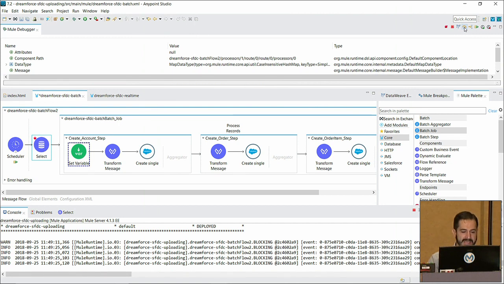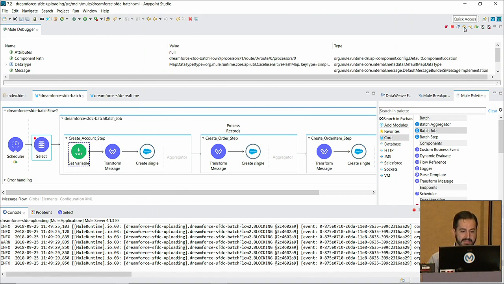So I'm in my create account step, transforming the fields, and then uploading it to Salesforce. And as you can see, I went back to the first step. That's the power of batch jobs. I'm processing all the records in parallel instead of taking one order all the way through from left to right and then going to fetch the other one. I'm actually doing this in 16 threads by default, but you can configure it. So I can get really high throughput.